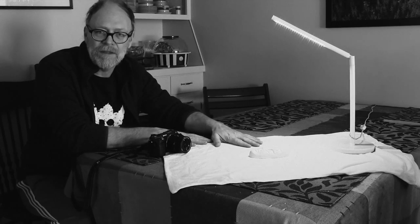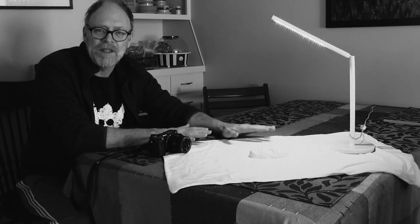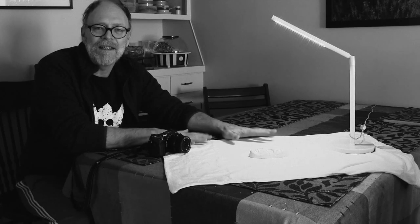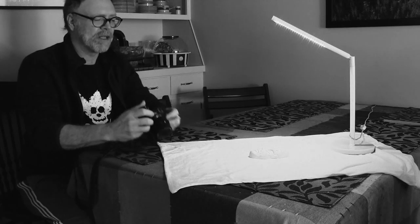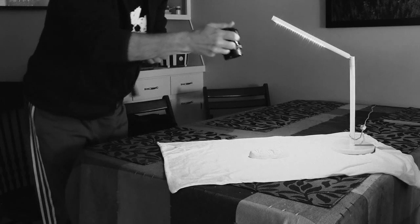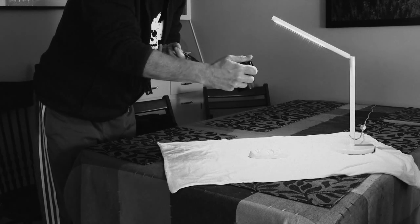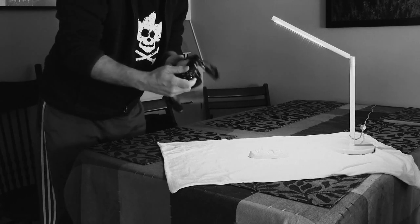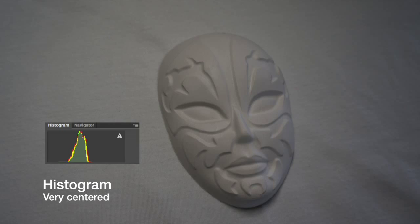You want to put it onto a white surface. This is a pillowcase that I grabbed for a second just to do this. You could use a big sheet of white paper. Anything that fills the frame and is white is great. So chances are when you take a photo like this, try and kind of fill the frame, it's going to look like this as opposed to this.